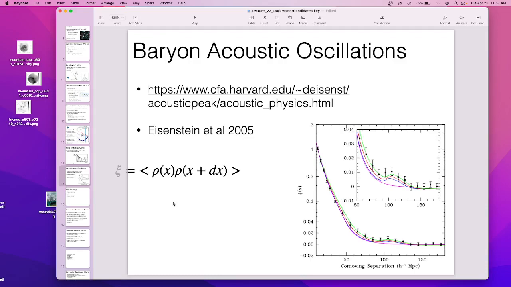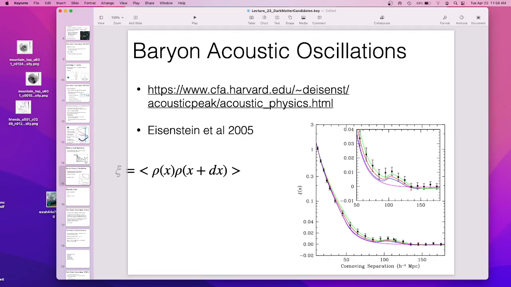Giving up. Okay, so this is kind of a weird thing. So this is the average of the density times the density at another point. So I take my universe, I shift it by a point, and I average over the whole universe. And that tells me that if I've got a galaxy here, the probability of finding a galaxy is a function of however much I shifted my universe, delta x. So I average over x, and delta x is how far away I'm looking. And what we see is that there's a bump at about 100 comoving megaparsecs. Comoving separation is in h inverse megaparsecs, so that's the comoving volume. The h is for this Hubble parameter knob. So we get this extra bump.